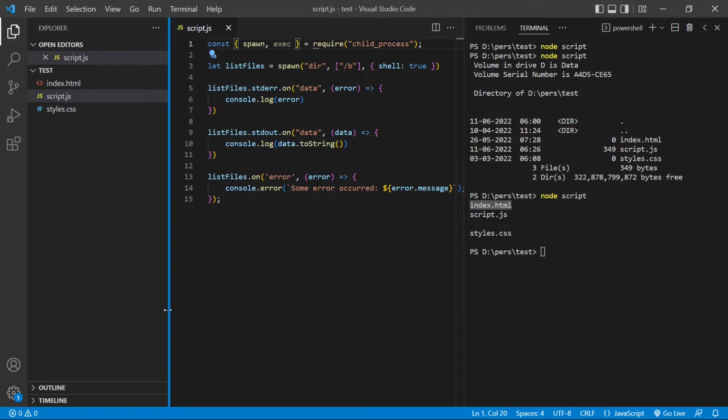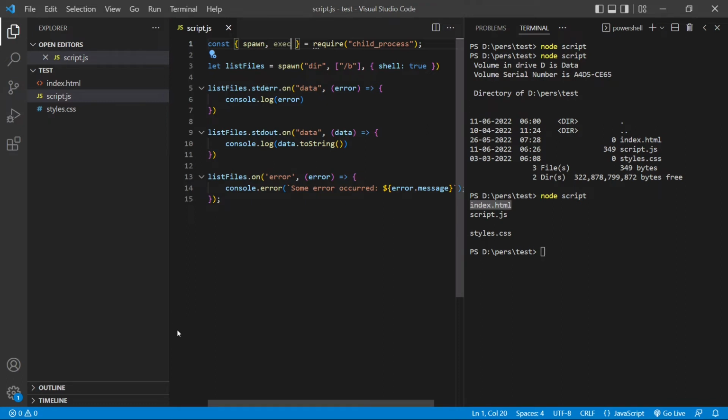This exec method might not look that different from the spawn method, but they indeed are very different. The very first difference is that exec will always first open up a shell and run your command inside that shell. So the fix that we had found for the spawn function, the options object where we passed in the shell property, the exec function does it by default. You don't have to pass in any shell property to the exec function. It will just open up a shell and run the command inside that shell by default.